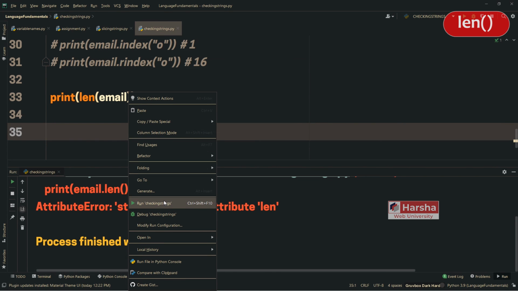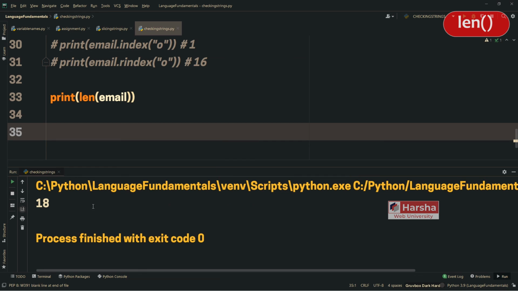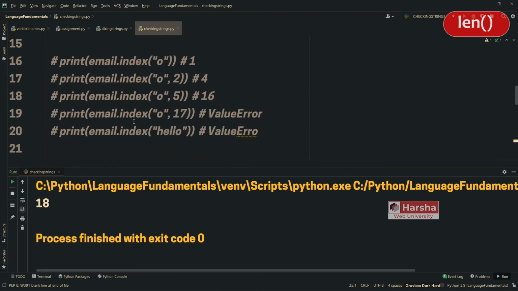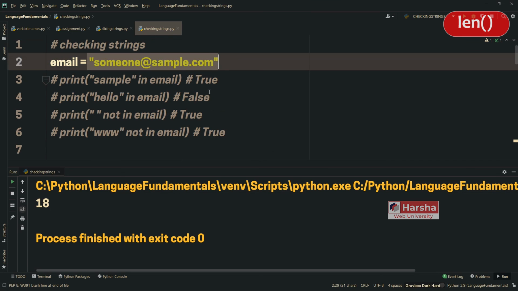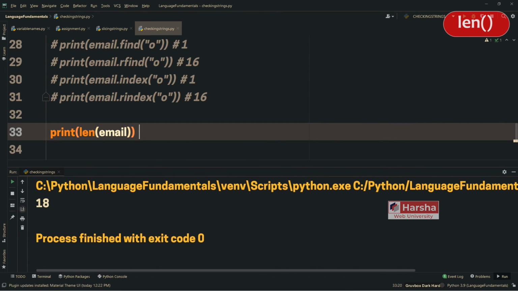Anyway, what is the purpose of this len? It just returns the number of characters of the particular string, that is 18 in this example. Of course, it is just a simple function. It just returns the number of characters, that is 18.